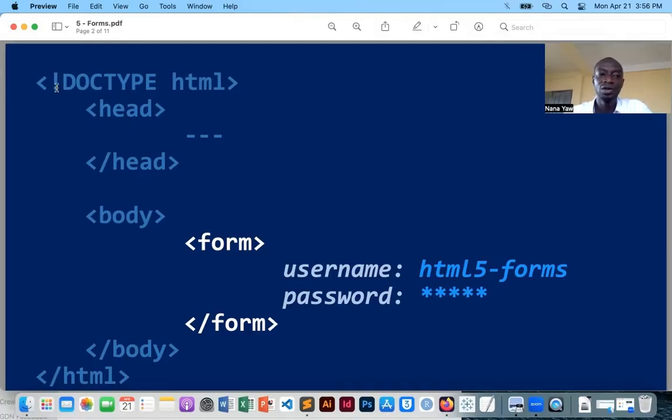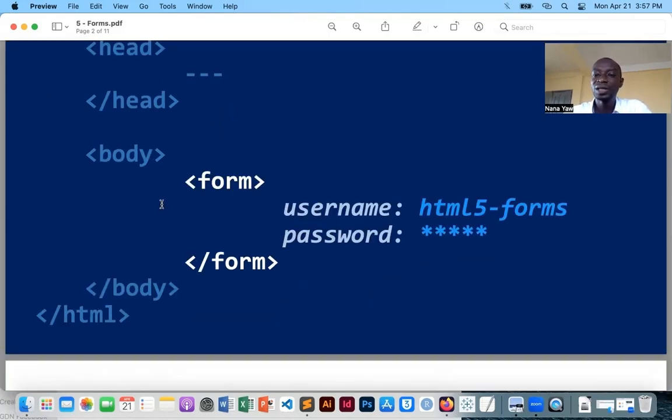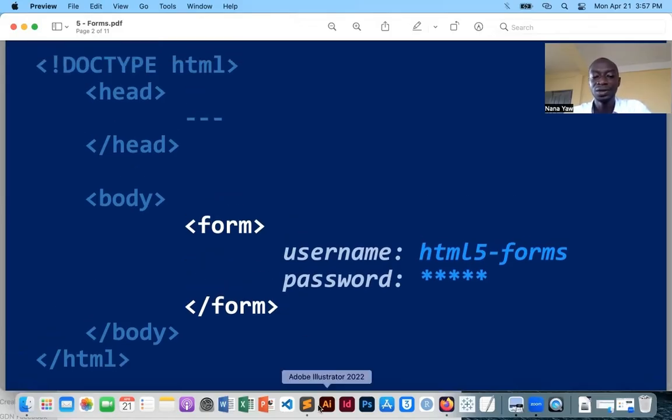So you have your doctype HTML, which declares the document as an HTML5 document. Then you have your head, which contains your metadata for the charset, your character set, and your metadata for the viewport, and your title. If you have other links and other scripts, you can add them on as well. Then you enter your body. Your body contains your body tags, maybe your headings. Then it comes to a point where you'd like to deal with the forms. So today we will start by creating forms, and we are going to still use Sublime Text.